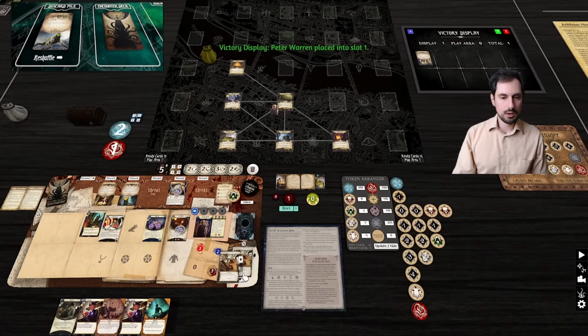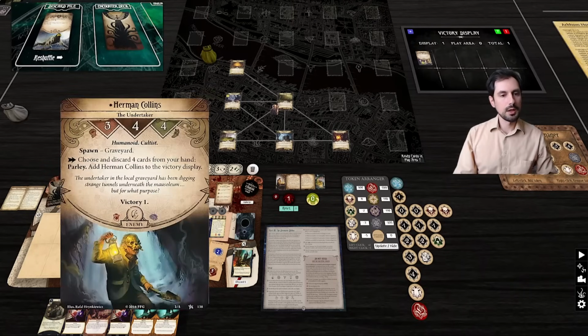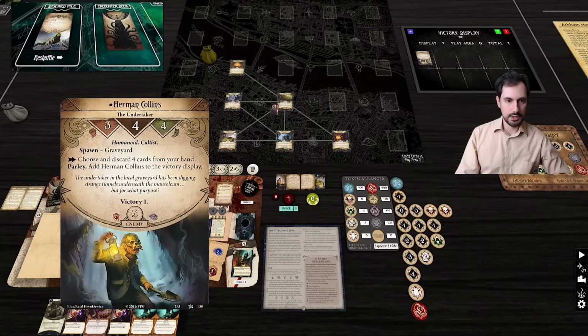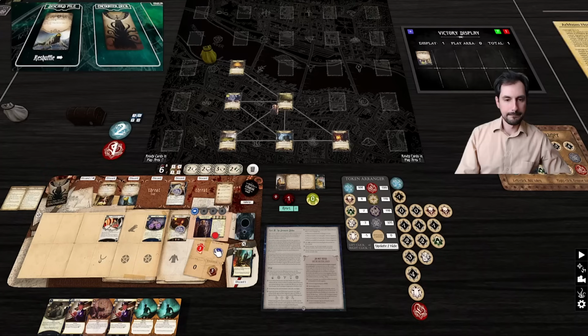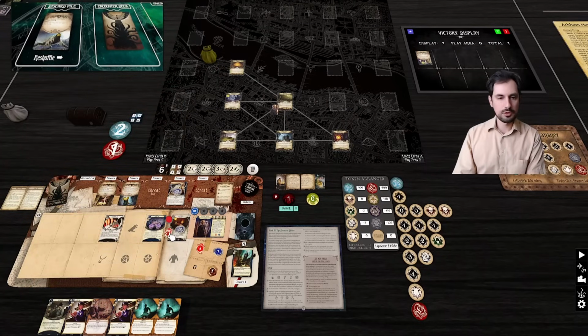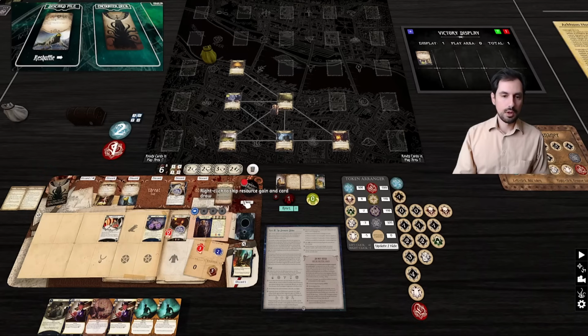I'm going to draw a card and I'm going to heal a something. Another shortcut. Okay. Let me think. Heal, I guess it's probably the horror this time because we're going to get Herman's thing. Okay. We'll be taking some damage though. So we'll take 2 damage and 1 horror. We don't care about this, I don't think. Parlay, draw, investigate. Yeah. Okay.